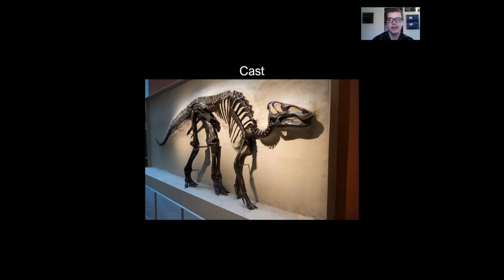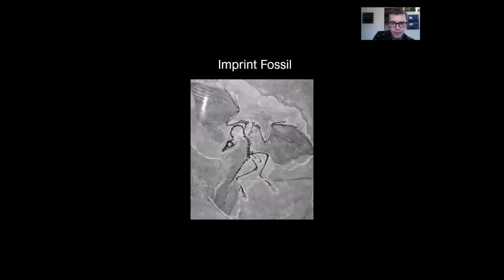So they're really just dinosaur bone-shaped rocks. And so you'll often see these mold impression fossils and these cast fossils together as kind of two halves of the same thing, because you need a mold or impression fossil in order to make a cast fossil. There are other ways that fossils can be preserved, of course, too.